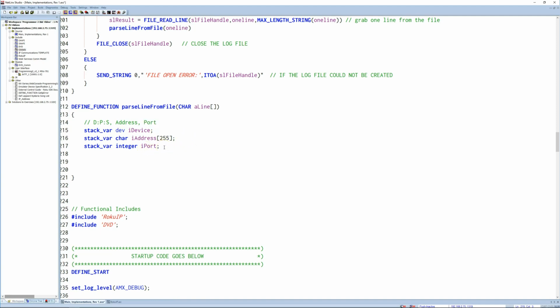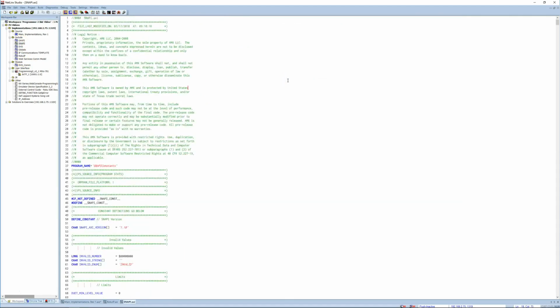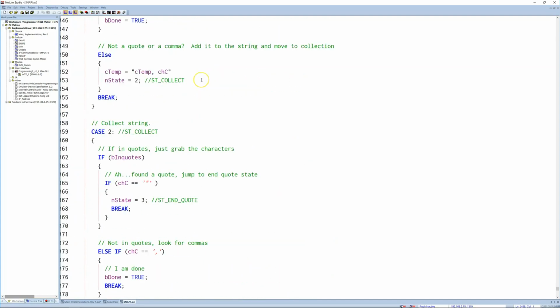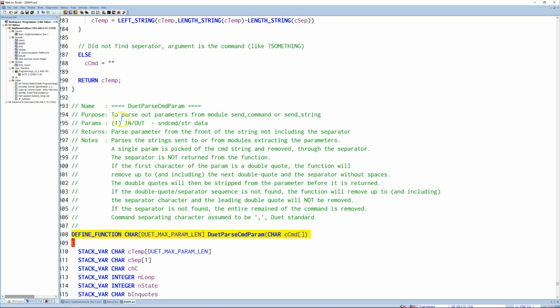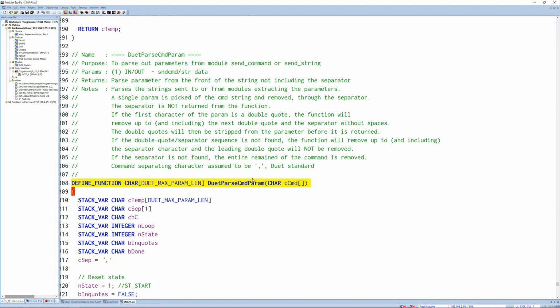Interestingly enough, if we take a look at Snappy, the duet parse command param function is a fully compliant CSV parsing function, because in the duet Snappy standard from the command API syntax formatting, if there are multiple parameters returned in a single command, they are comma separated.